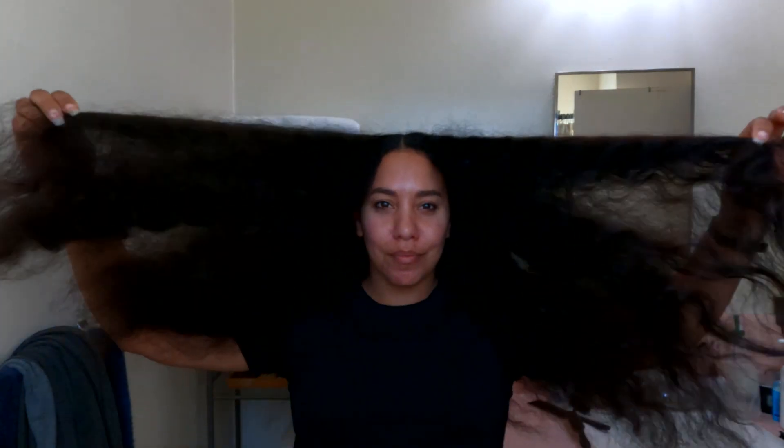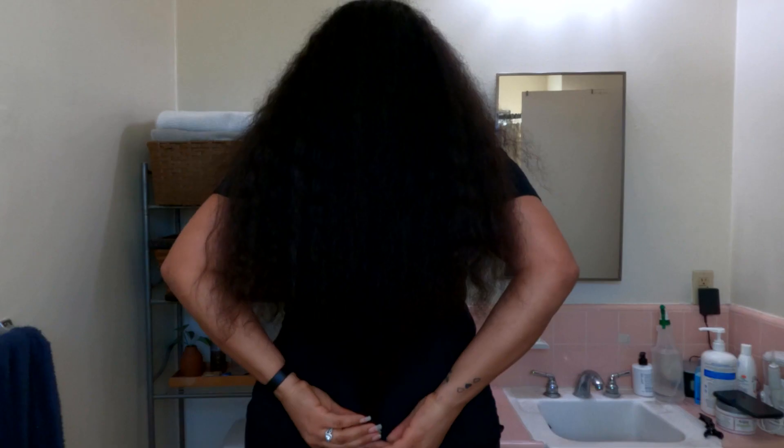The last time I cut my hair was for my wedding, so that was 2018. Then I did get a trim the following year just to even out my hair because I had cut it into a long bob and it was shorter in the back and longer in the front. I went to get it evened out and now it's completely really long. Here's what it looked like after I detangled my hair — as you can see it's really long.